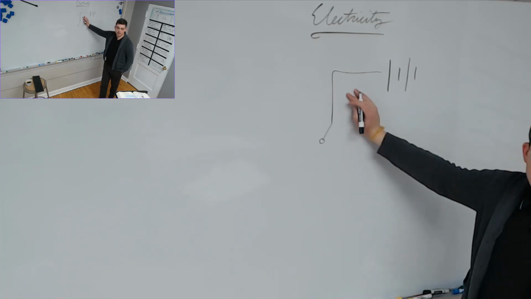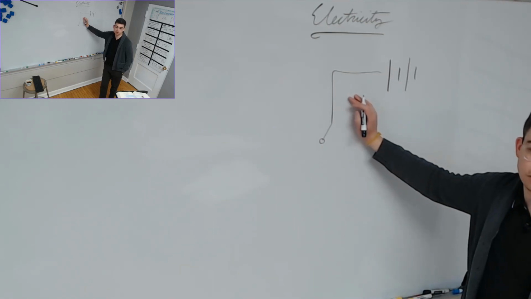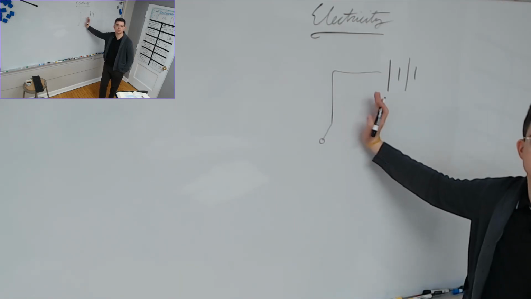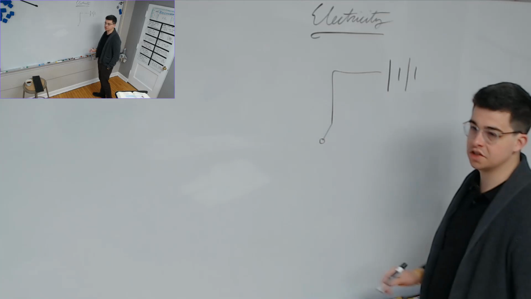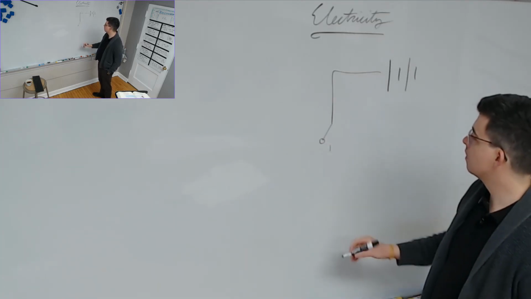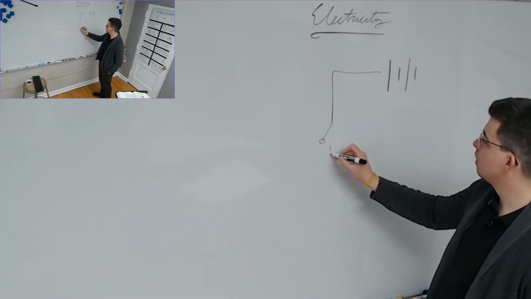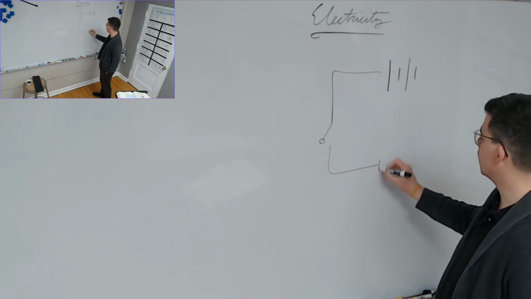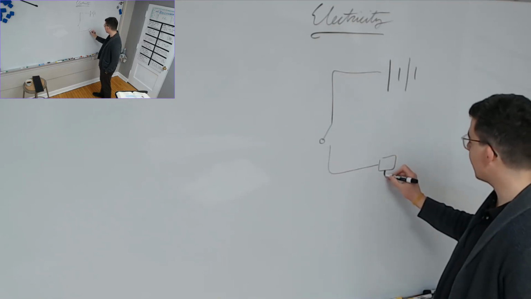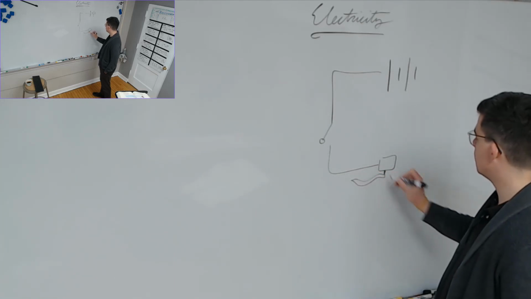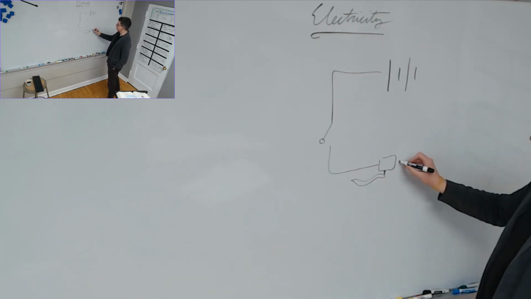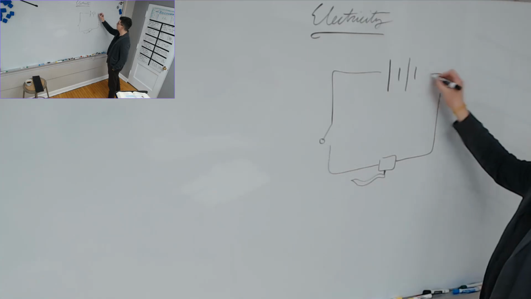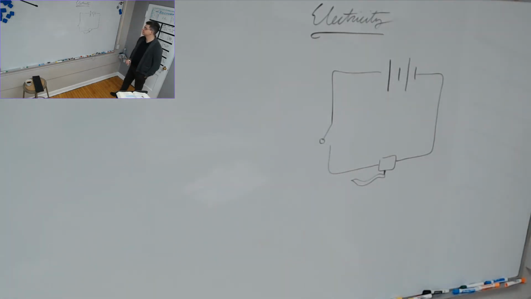What does the line represent, by the way? Hey, everyone needs to be taking notes about this. We're going to label this in a second. The line represents some conductive material, usually a wire. So you have an open switch. Then I got another wire leading to a motor with a little flag. I'm just going to draw the motor here with a little flag on it. And then another wire going back to the battery. Then I have the same thing, but with the switch closed and the flag spinning. Okay, good.